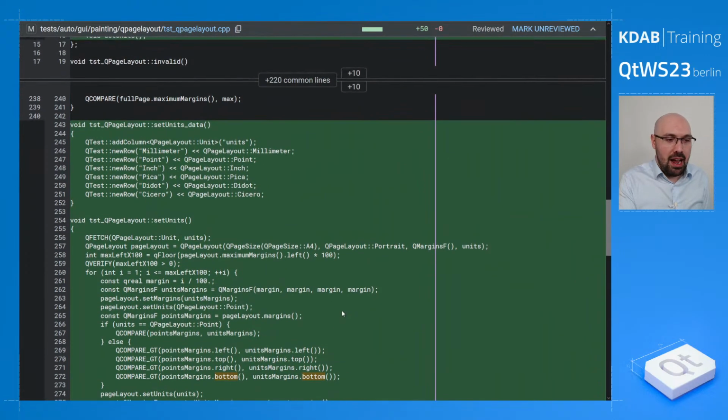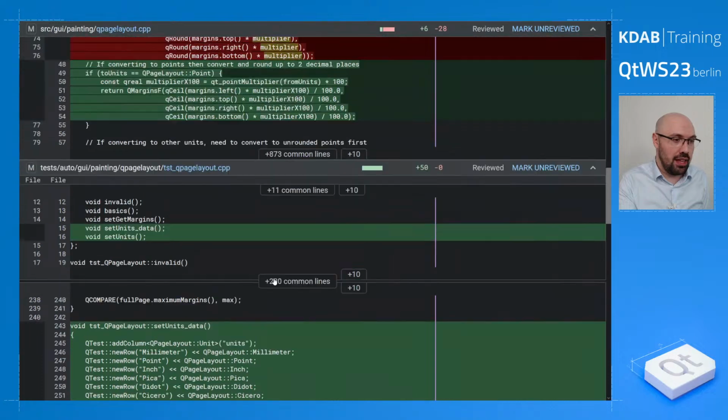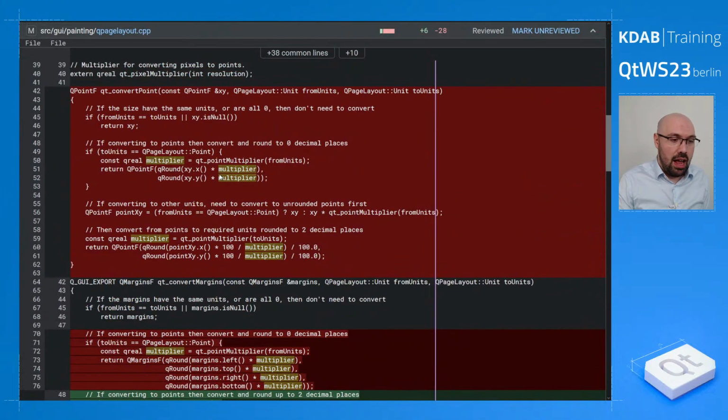Now, thankfully, if I just want to check if the code still builds, even with this removed code that was there above, right here, and also I want to check if the tests pass, I don't actually need to do it locally. Qt allows me to run the auto tests inside the Qt's own continuous integration system.